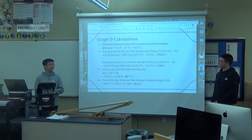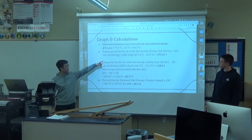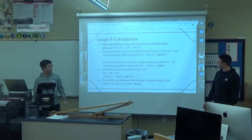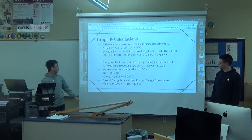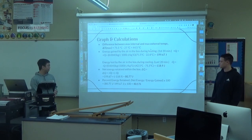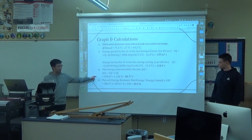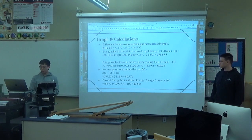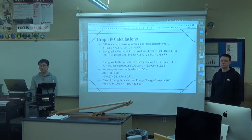725. Okay, and then within the box we had a positive energy, so MCAT, our equation. So we had the mass and then the heat constant and then the temperature difference, which we end up with 199.67 joules. And then the negative change in energy, which is what was lost, is negative 118.9. So overall, the net energy retained within it, we had to add the positive change in energy to the negative, which we end up with 80.77 joules. And then we turn that to a ratio, to a percentage, then we retain about 40.5% within the box.